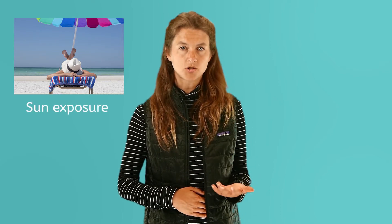Staying in the sun too long is not a good thing either. The amount of time you spend in the sun without sunscreen or protective clothing is called sun exposure. The sun's ultraviolet rays can cause our skin to burn. Getting a sunburn is not only painful, but it can lead to health issues later on in life. Be sun smart: wearing sunglasses, a hat with a wide brim, swimsuit cover-ups, and using safe sunscreen are all ways to protect yourself. Always check with a parent or adult to make sure you are being sun smart and sun safe.